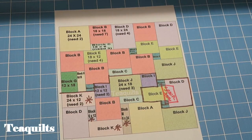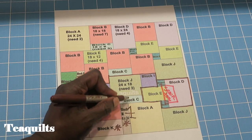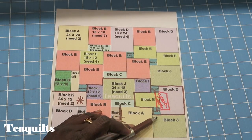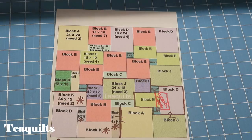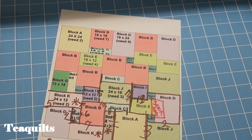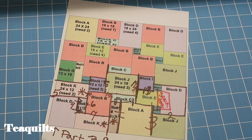Now I'm going to start from the bottom and work my way up piecing these units together. Seam number one would be piecing block M to block A. Then seam two would be sewing block J to that unit. Seam three continues from there — you get the idea. I just wanted to show you how to look at this puzzle and how to piece it. I'll go sew the pieces and come back with the completed quilt top.